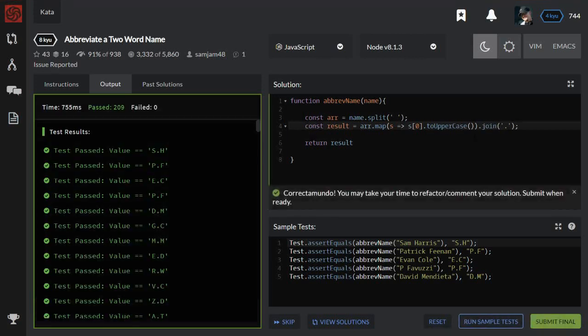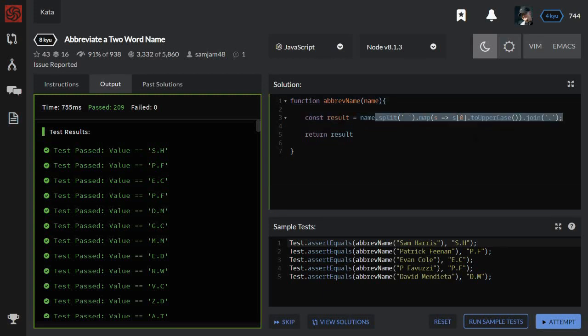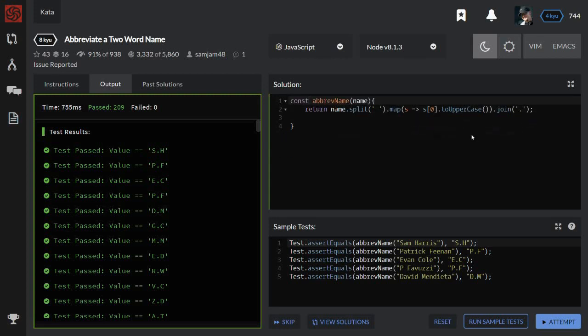Good. Now let's refactor the solution. I don't need this part, I can just put it here. This part also I don't need, I can put it here. Good. Replace this with an arrow function.